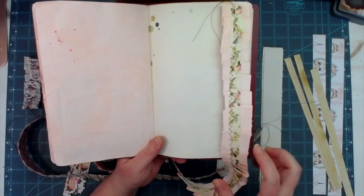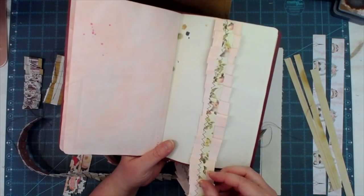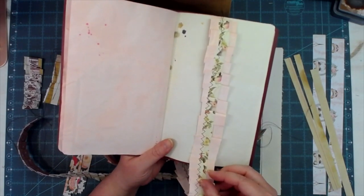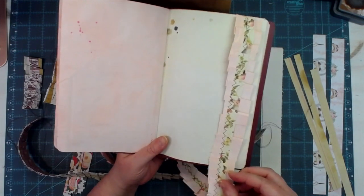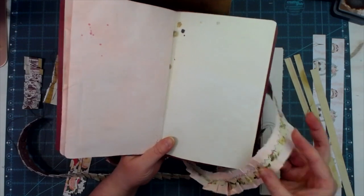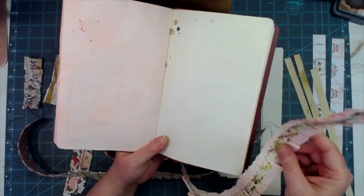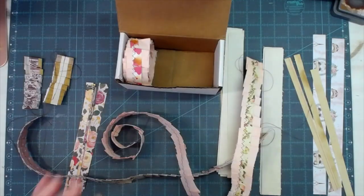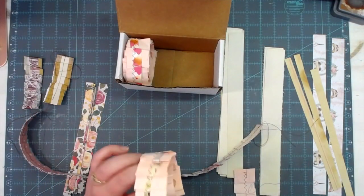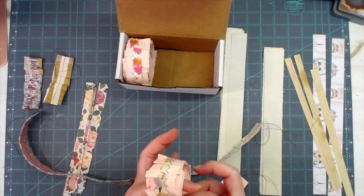You can cut it off and use it as a belly band in the middle like that, and just glue at the top and bottom. Or you can glue 3 ways on this, putting it on the edge like this and have it as a tuck. Or you can cut these in pieces and use them on other things. So I'm going to show you those things.